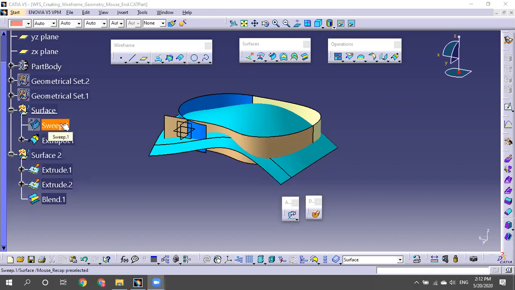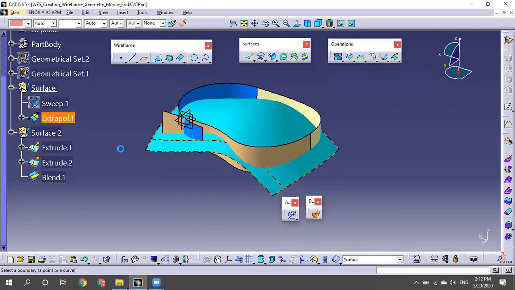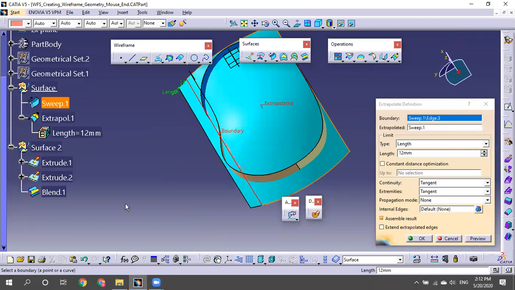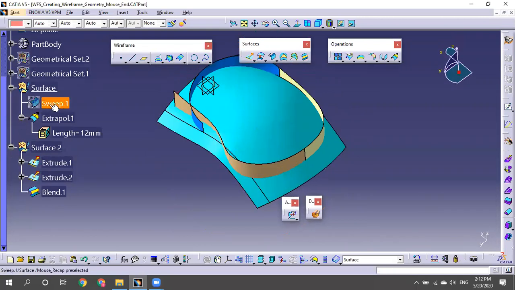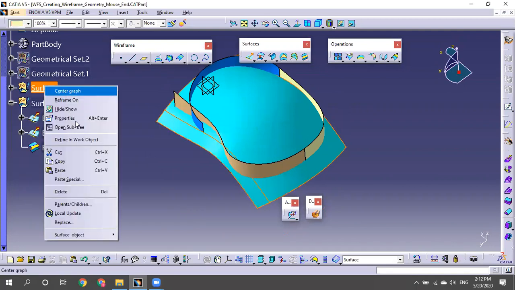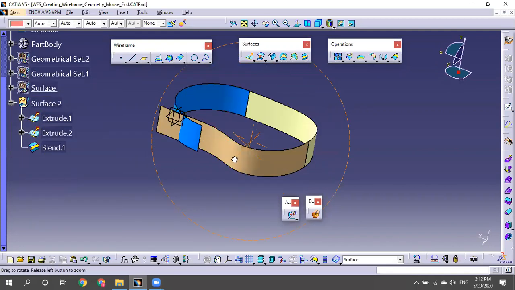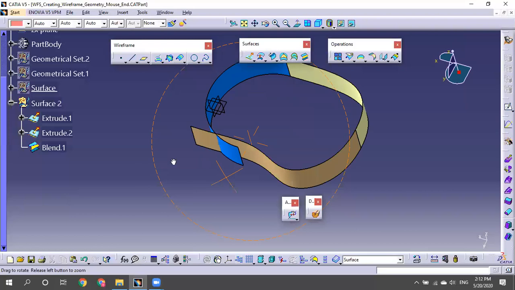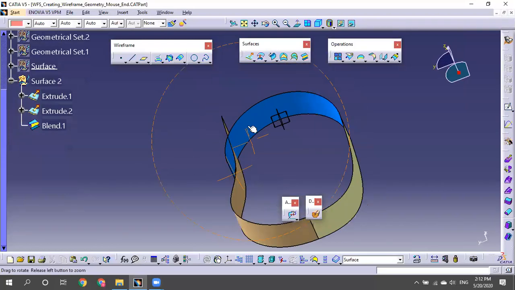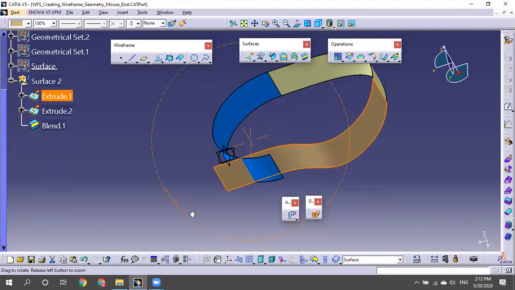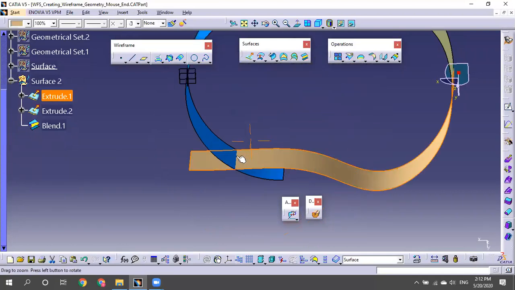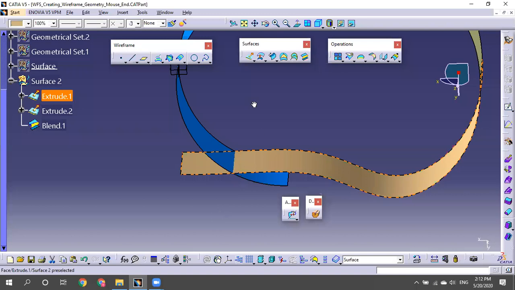So what I did with this sweep: I just extrapolated. I created that edge and extrapolated it so that it becomes a new surface, and the original becomes hidden automatically. I'll just hide this for the moment. Now, between this blue one and this brown extrude, I would like to give one fillet over here, because it's a sharp edge.